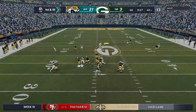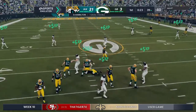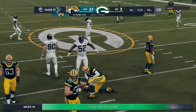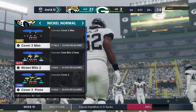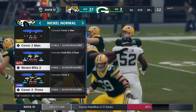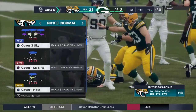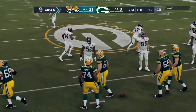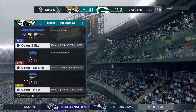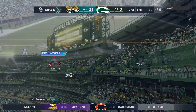Rodgers now on first down. Jaguar pressure and a Jaguar sack. Devon Hamilton able to get him for a loss of about 3. Well, competition comes up in so many different ways. And right now, this unit, their competition is who's going to get to the quarterback the most times. Had about 5 sacks last week, and we just saw their first one of this game. Following the sack, they'll try to change their fortune here on 2nd and 13.